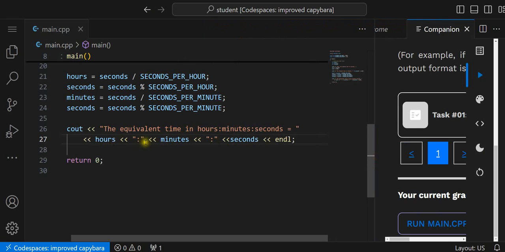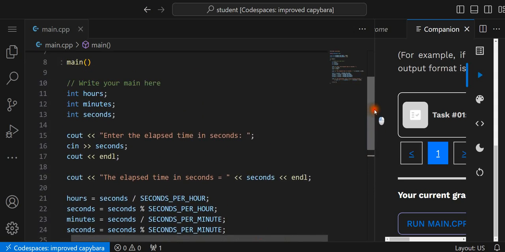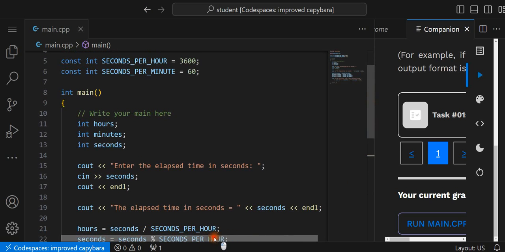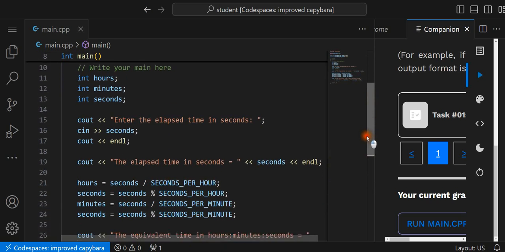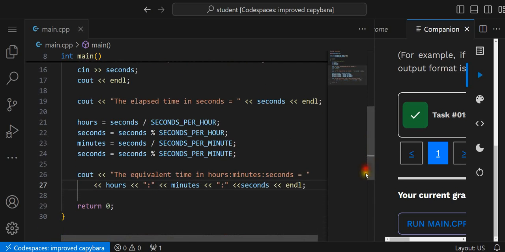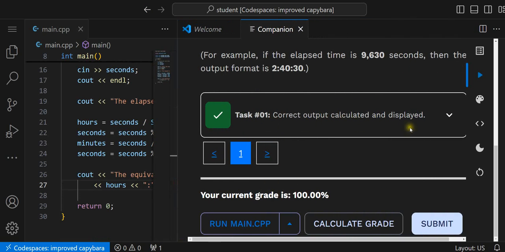We changed line 27 to add the colon separators. This is where we started, line 4, line 5 and line 6, then line 11, and there's our grade. Alright, so we got 100%, and we got our green tasks. So that's it for this one. We'll see you in the next one right after this.